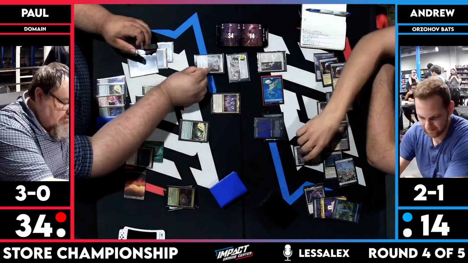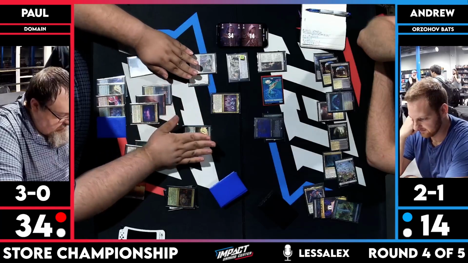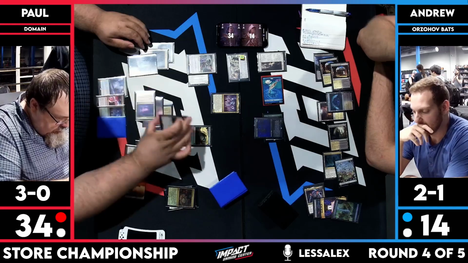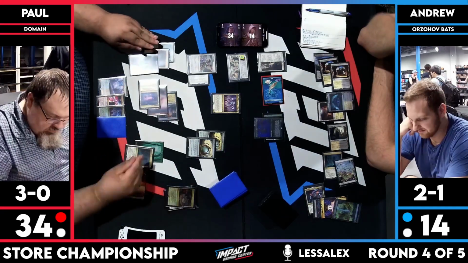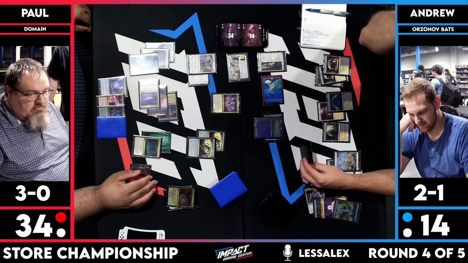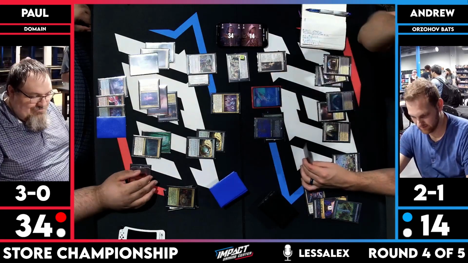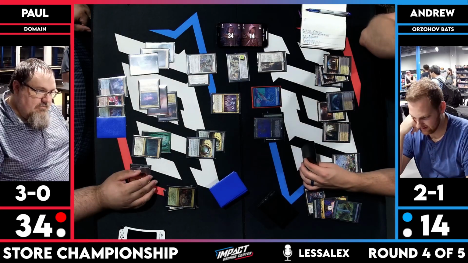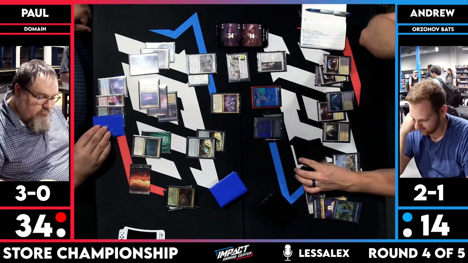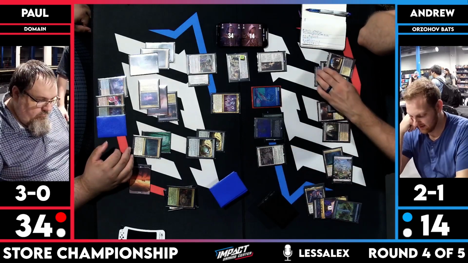The Channeler's going to get Ley Line Binding, which means the +1/+1 counters aren't going to be able to get moved. A second Cornucopia. And back to Andrew. Andrew's shaking his head in disgust. Essence Channeler again.